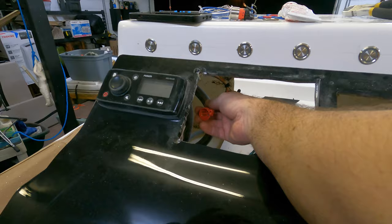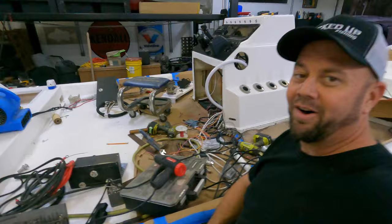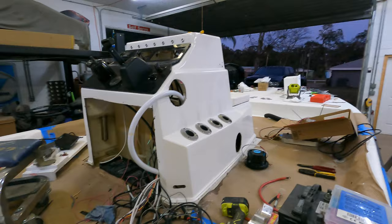Well, as you can see behind me, that's the mess I got going on right now. I've got the switches in, they look pretty boss. I'm getting ready to wire everything up. I have everything pre-rigged, so that way I can just hook it up, put the end on it, and hook it up. Brings me to my next topic for you guys.